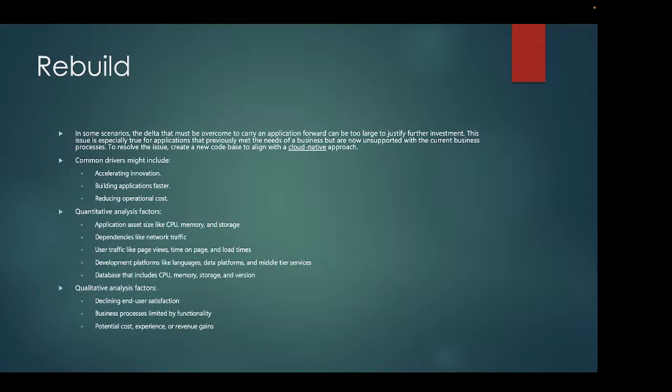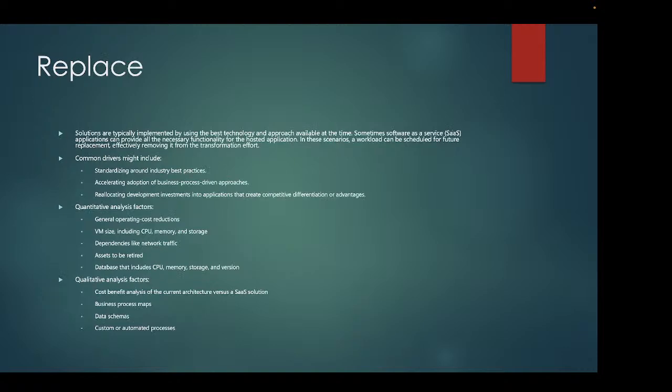And also there are some qualitative analyses that are interesting. For example, if the technology is too old, it will have declining end user satisfaction, and if the application is too rigid for changes, then the business process might be limited by the functionality that it provides. For example, if the business wants a change, you might not be able to provide that change as required. Then there might be potential cost and experience or revenue gains that you can get by rebuilding the whole application.